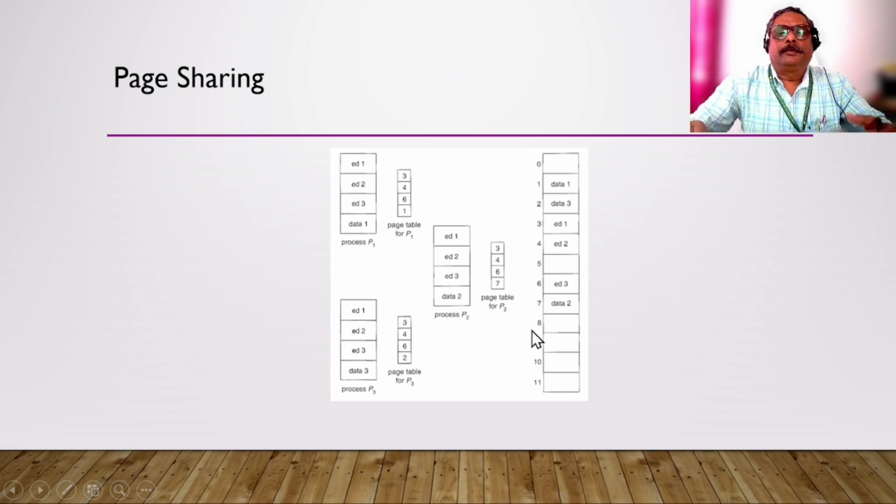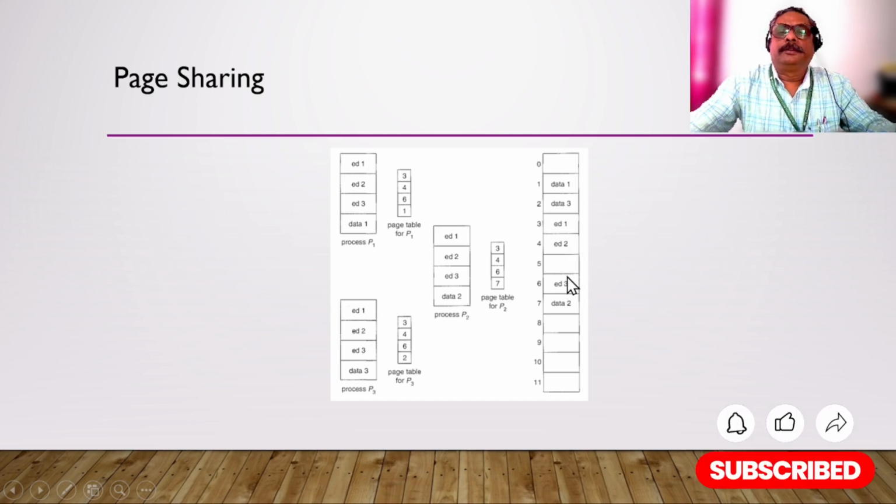This way, by properly mapping the page table, we can allow page sharing, and because of this we can reduce the multiplicity of the code in main memory, thereby reducing unnecessary usage of memory. Redundant usage of memory can be avoided, and because of that, more memory is available for other processes, other data, and so on, and therefore we can increase the utility factor of our memory through what we call page sharing.